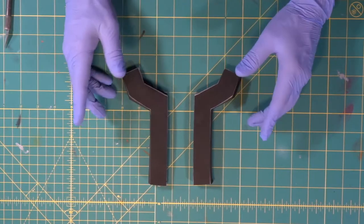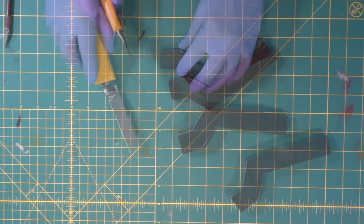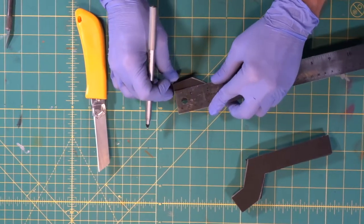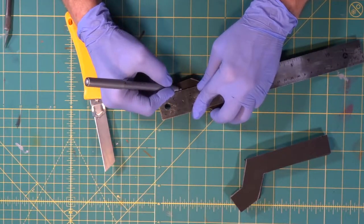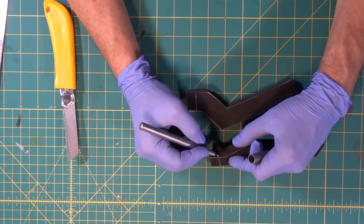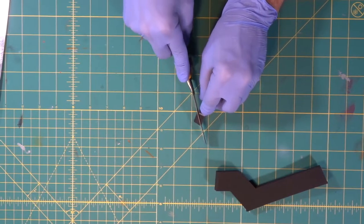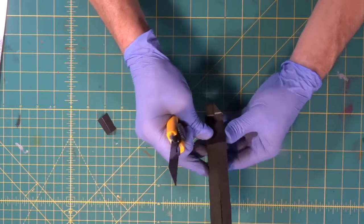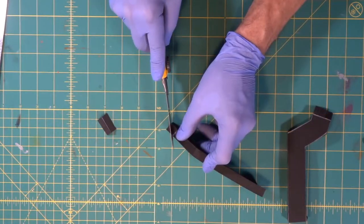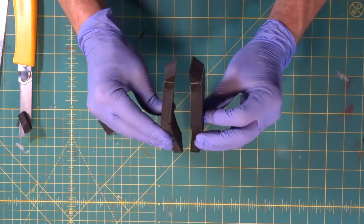Before we Dremel these, the top of both pieces is going to have a bevel cut on it. We make a mark at about a half-inch distance on both pieces so they match, then saw through carefully at that angle. We want to mirror the cut — if we did it one direction here, this cut has to go the other way. We put the knife right on the angle and saw right through. Beveled on both sides — look at that, that is neat!